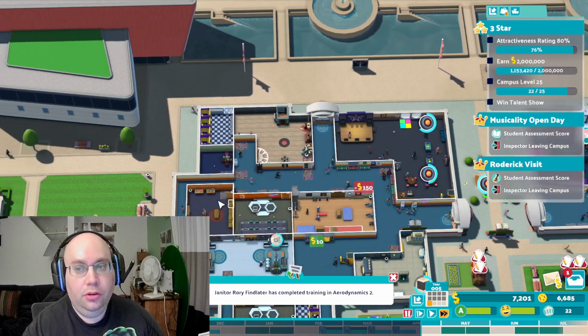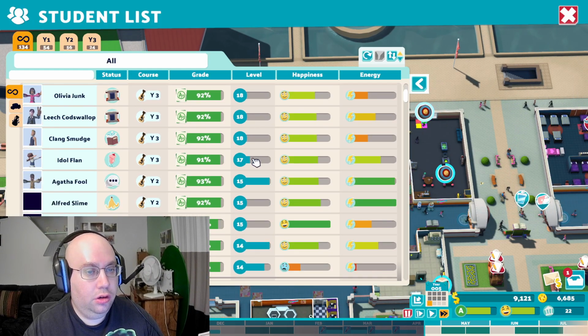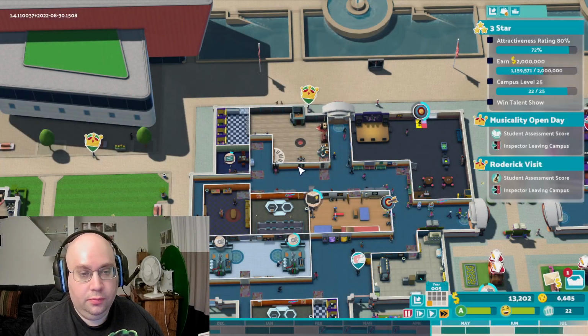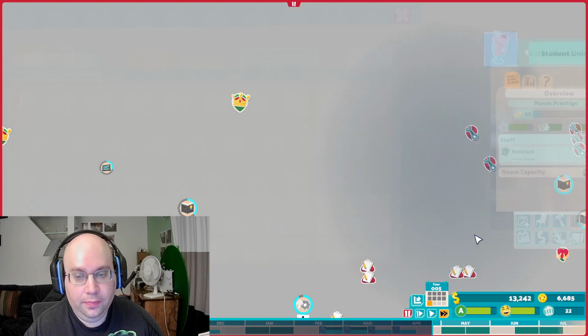So the only thing we need to do is the talent show. For that we needed students that were, I believe 17 was the mark. So 1, 2, 3, 4, 5, 6, 7, 8. 8 that are over 17. Whoops. So let's see about booking in the talent show at the end of the year. Close out year 5 with a bang.